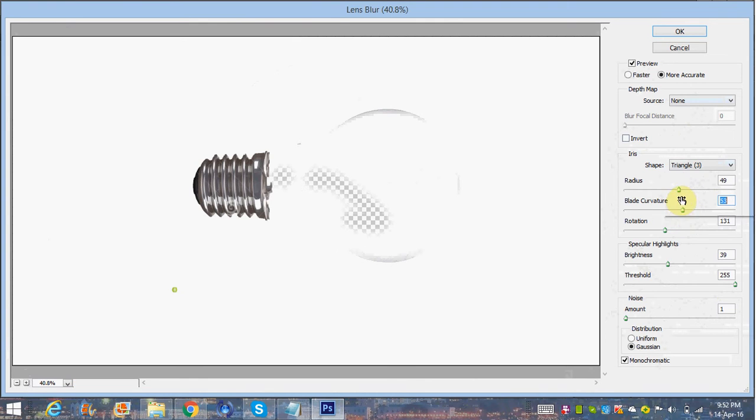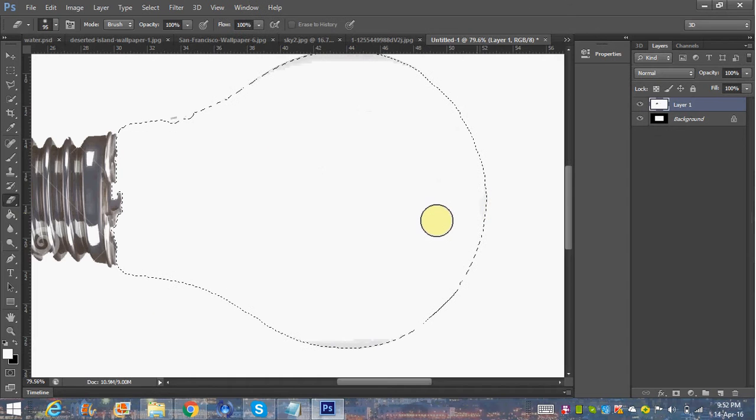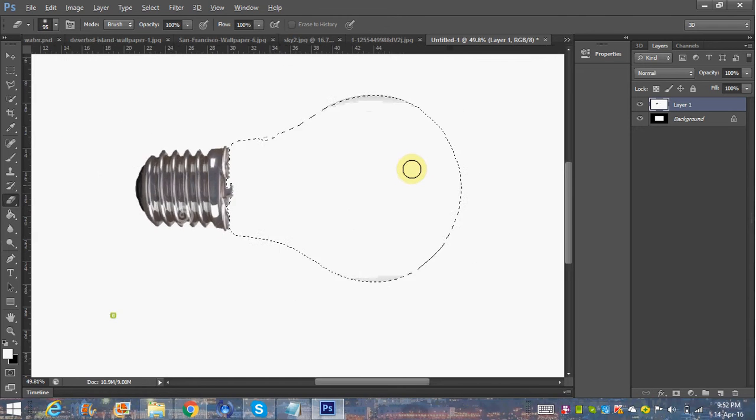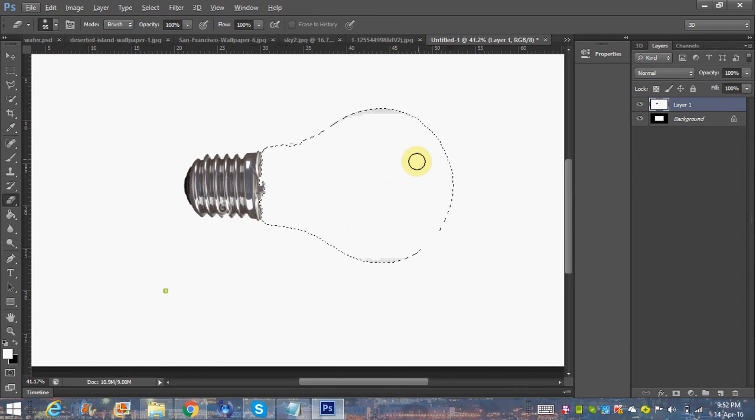Actually it's a bit better, you can see. After all that, click OK, and if you zoom out you can see.